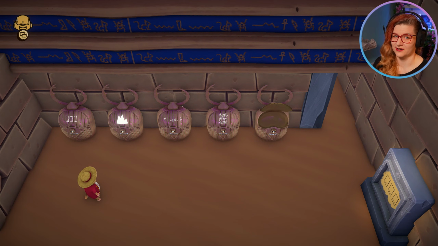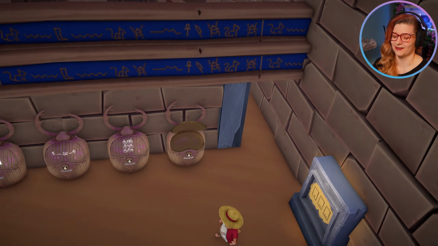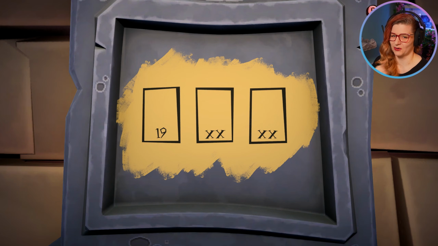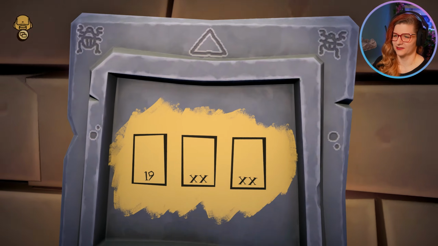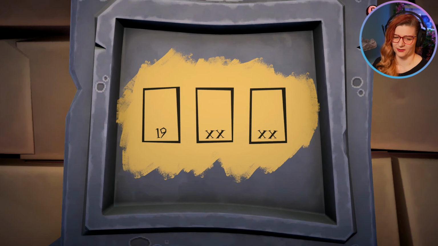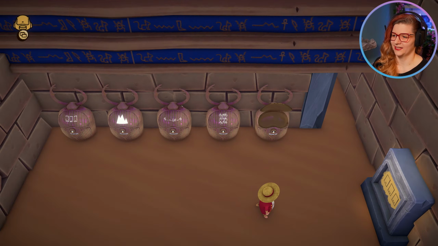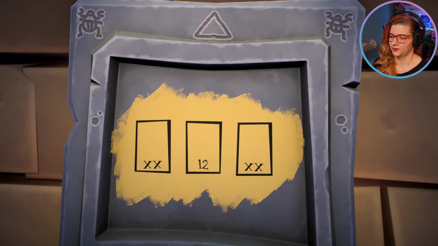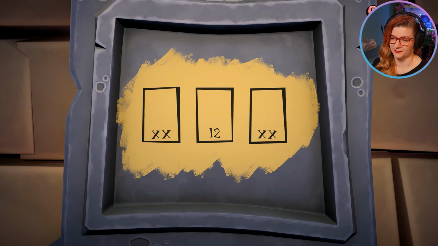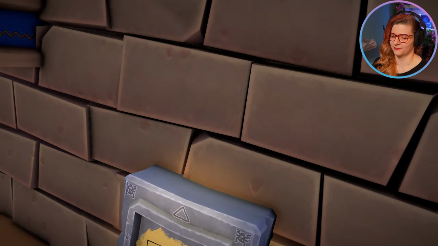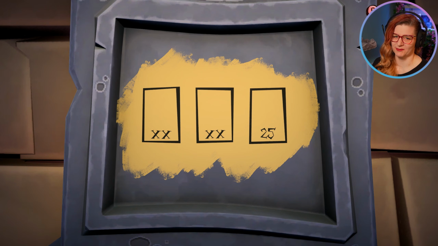So I wanted to see, for example, if the language puzzles give you different examples if you play, or if the Scarab puzzles give you different examples. But instead what I discovered is that in each of the save files, the number they show you here is different, which makes sense because it shows you here 3 rectangles, right? And the number here is in the first slot, and that number is 19. But then if we go to the second save slot, you can see that it gives you the middle number. And this one is 12. And then in the third save slot, you get the final number, which is 25.